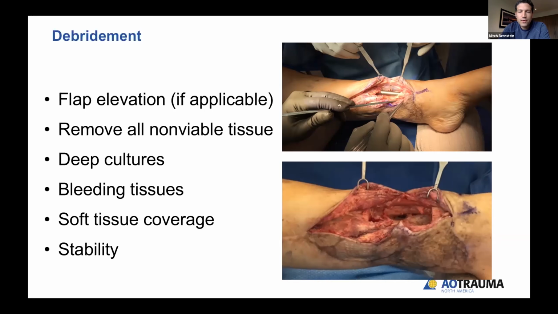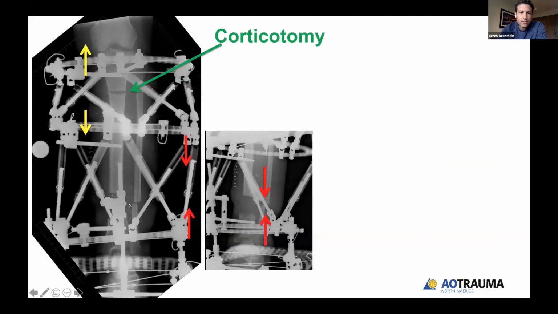And your debridement, if you're doing a transport, you want flat cuts on your tibia versus some sort of inducible membrane. You may want to keep those large spikes for surface area. So again, this concept of removing all non-viable tissue from skin down to bone is critical. Dr. Serkin talked about last time about cultures and how to obtain cultures, how many to obtain. And you really want to make sure you have bleeding tissues. You want good soft tissue coverage, and you want stability. You need good stability and prolonged stability.